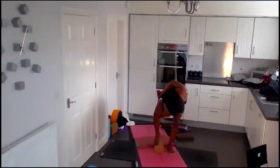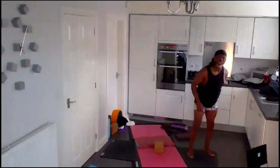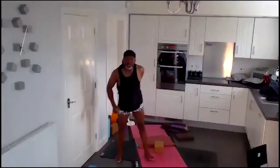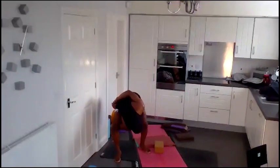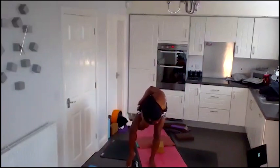And breathe in. Lifting your right foot up for easy bird of paradise. You're sending your right leg out and up towards the sky. If that's not working for you today, then your pose is tree.